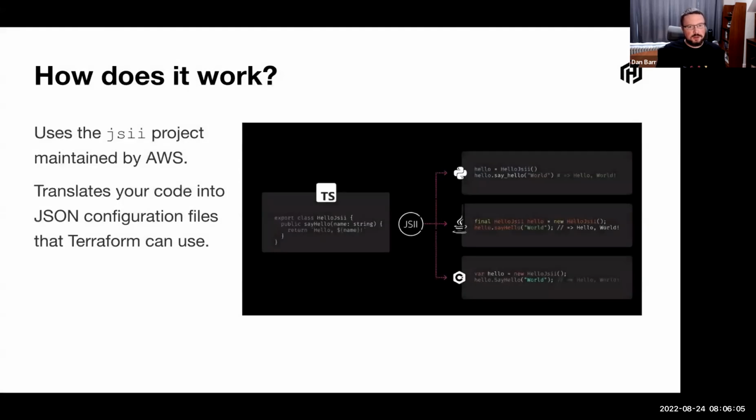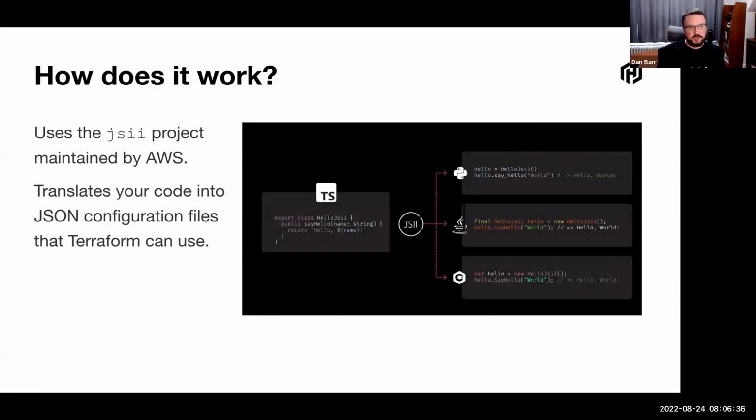A little bit on how it works. The CDKTF is based on an open source project originated by the Amazon Web Services team, known as JSII. This is a set of libraries which accomplish the translation between different languages. It translates Terraform providers and modules into native language constructs, and then also synthesizes the native language code back into Terraform compatible JSON.